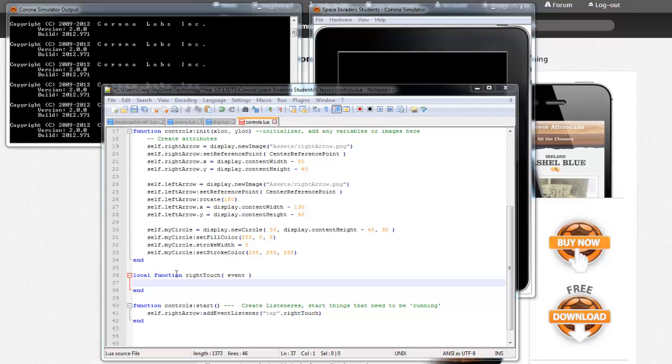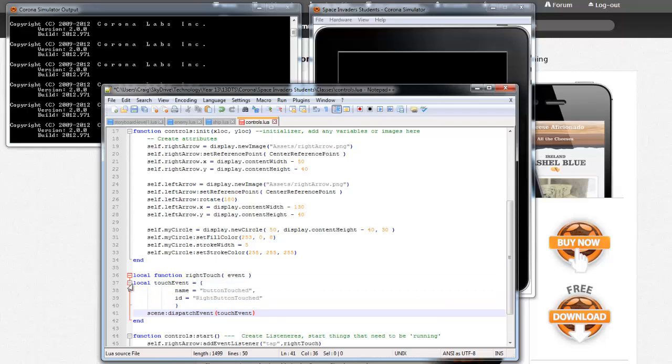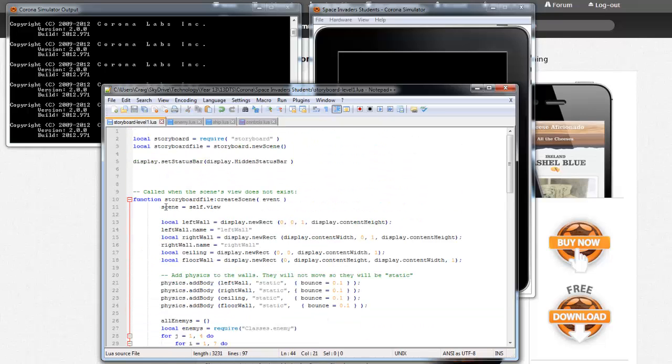We're going to dispatch a custom event. Alright, so the button's going to shout out, "Hey, I've been touched." It's going to attach that to the scene, which is created over here in the local. It can be a local scene, doesn't matter.